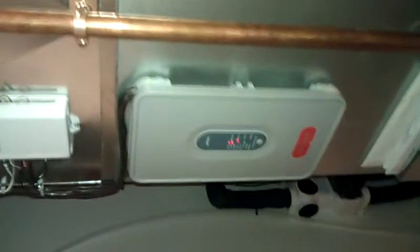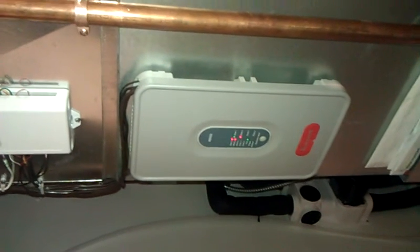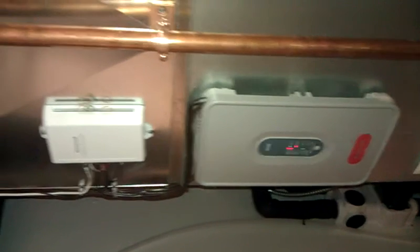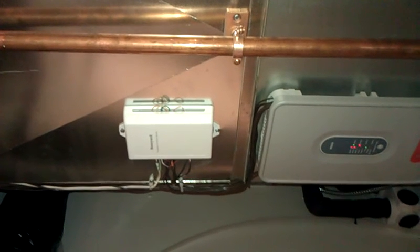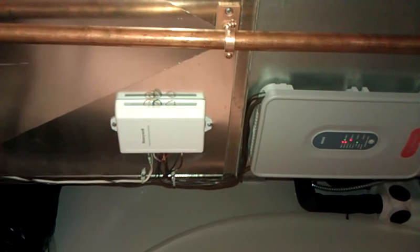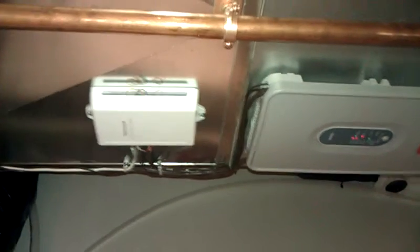On this home we have a digital TrueZone Honeywell panel which controls the forced air system, in which direction that air is going, whether it be the main level or upper levels. We also have a Honeywell IAQ total comfort control, which controls, of course, your forced air heating, forced air cooling, humidity, and the air exchange of your home, along with an outdoor sensor. Controls those for you.